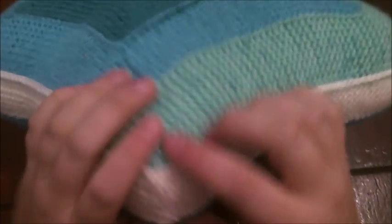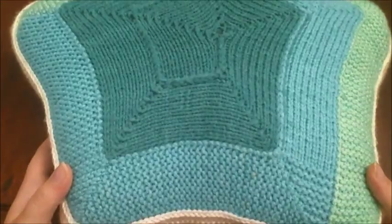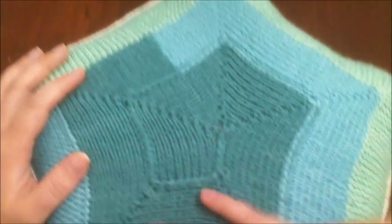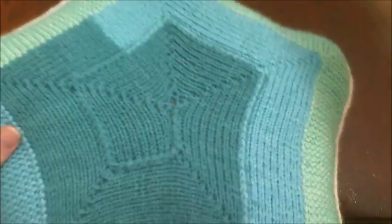If you don't feel comfortable doing this, you can try to measure out how long of a round you'll need and actually make it and sew it all together, but I find this is just easier to do. So we're going to go from here, but those are a couple of notes that I wanted to add before truly getting started after having finished this.